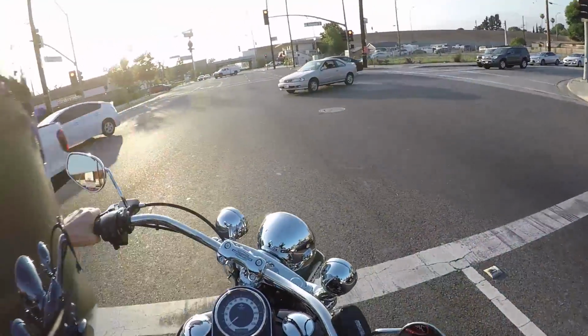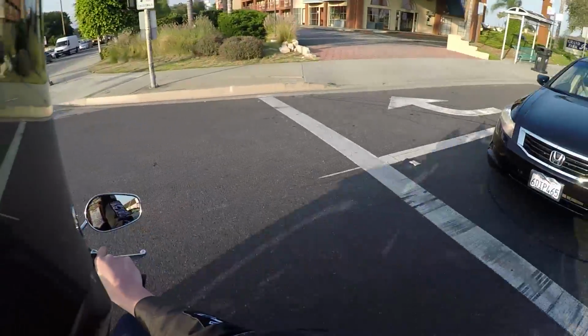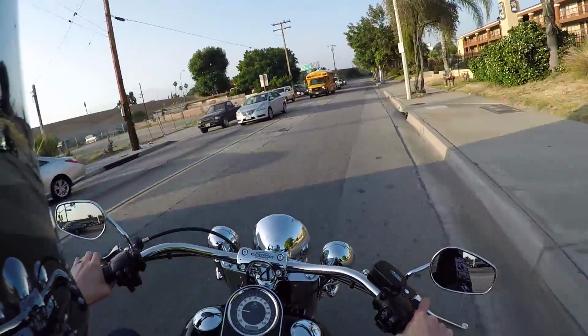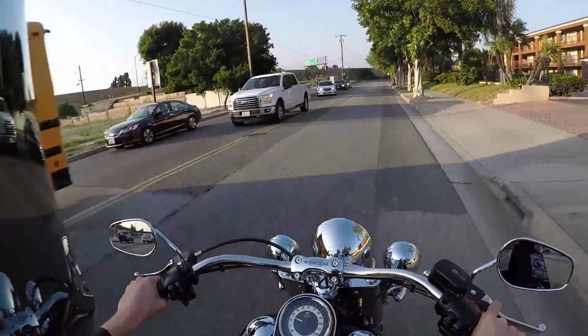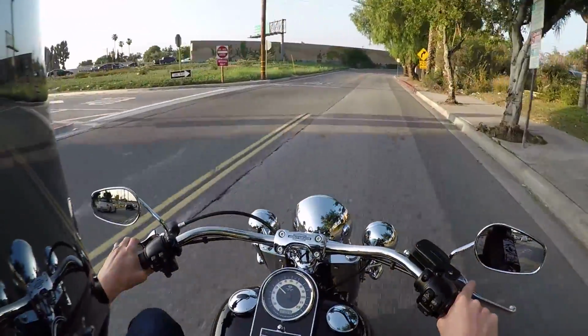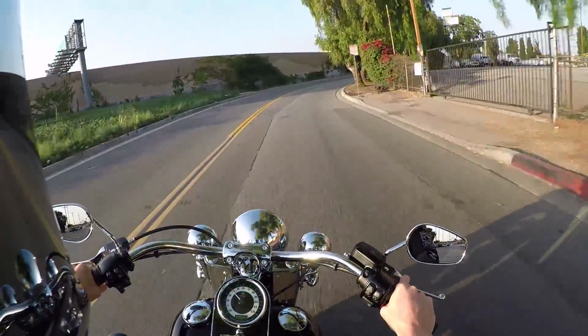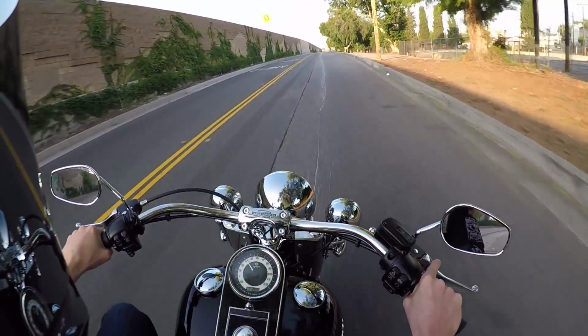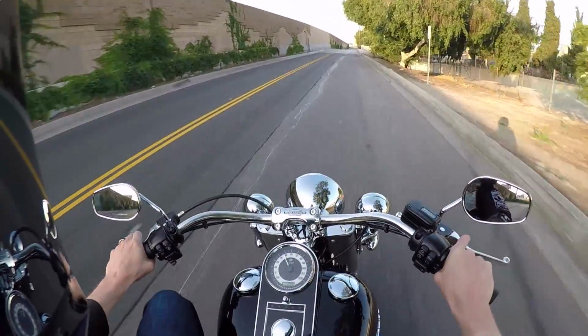And the paint, this kind of goes without saying, all Harley Davidsons have really good paint. The paint's second to none as far as the motorcycle industry is involved. If you get scratches or get dull areas on this paint, you can buff it out. The clear coat's really thick on Harley paint. It's a 3 mil clear coat, which is a lot thicker than most motorcycles out there.